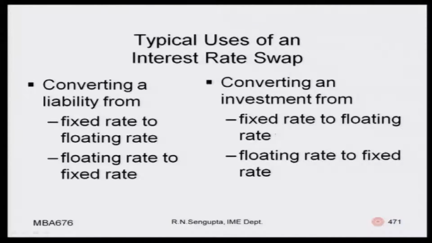Typical uses of interest rate swaps are done to convert a liability from a fixed to a floating or a floating to a fixed, and for the investment, you are basically trying to convert from a fixed to a floating or also from a floating to a fixed. So, your main concern is basically to convert the liabilities or convert the assets. Whether they are the assets or the liabilities, you want to reduce your overall risk from a floating to a fixed or a fixed to a floating. So, the assets or liabilities remain the same. The overall risk based on which you are going to find out your total liabilities or total assets is either floating or fixed, such that you are able to minimize your overall risk.